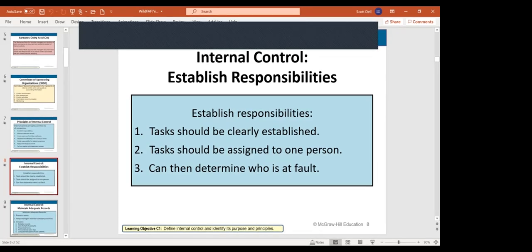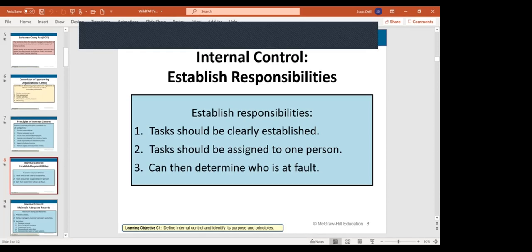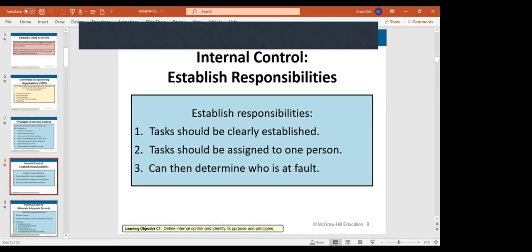One person should be dedicated to that responsibility, not spread it over three. At that point, you can determine who is at fault. Think about a cash register drawer. If you're a cashier and you work for 4 hours, and then someone else takes over your cash drawer, and then 4 hours later, someone else takes over the cash drawer, and you take a quick bathroom break for 10 or 15 minutes and somebody else takes it over and you come back and take it. If during the day your cash is over or short, your count is off, whose fault is it?